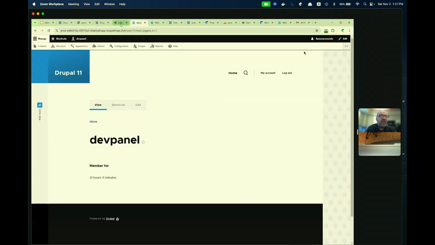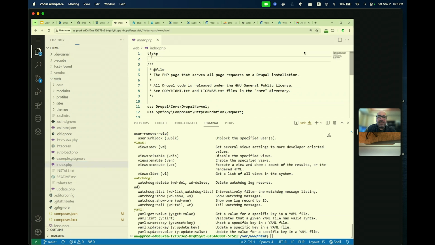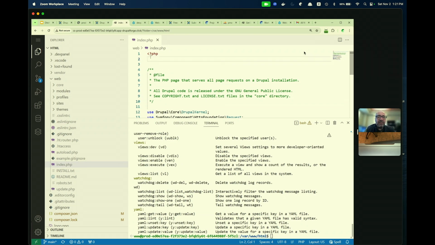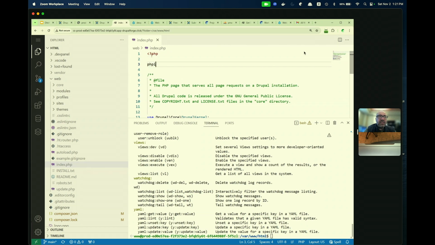I've got this Drupal 11 running here, and I'll show you, this is exactly like working on your local dev environment, but in the cloud. I'll show you how this Cloud IDE works. I'm going to go over here, and I'm going to type in phpinfo. And I have not done anything. I have not saved it. This is automatically saved in the background. I have not committed the code. I haven't done anything else with it, right?